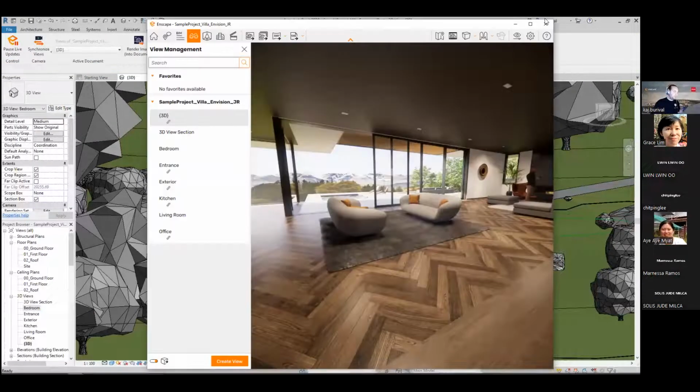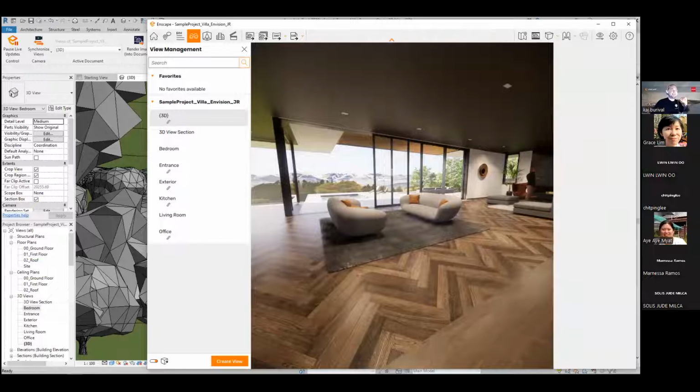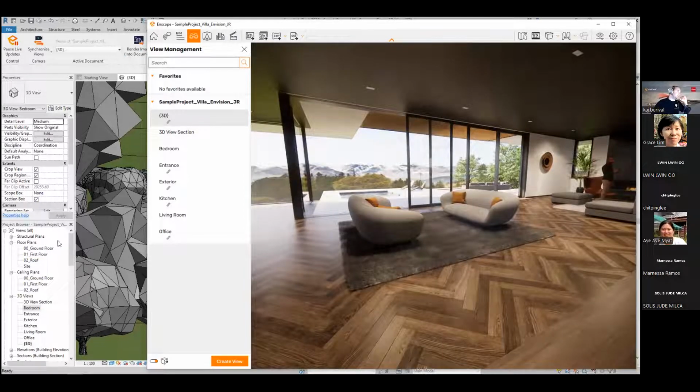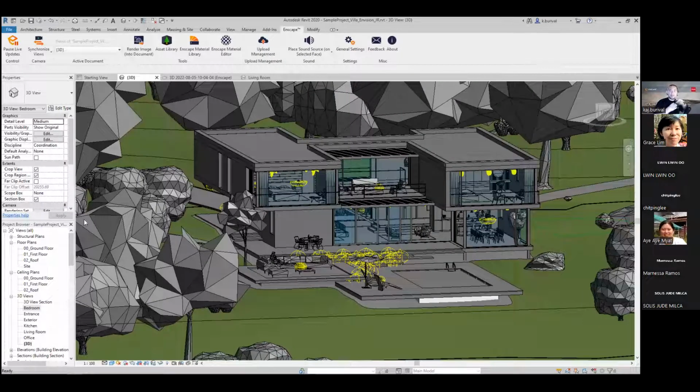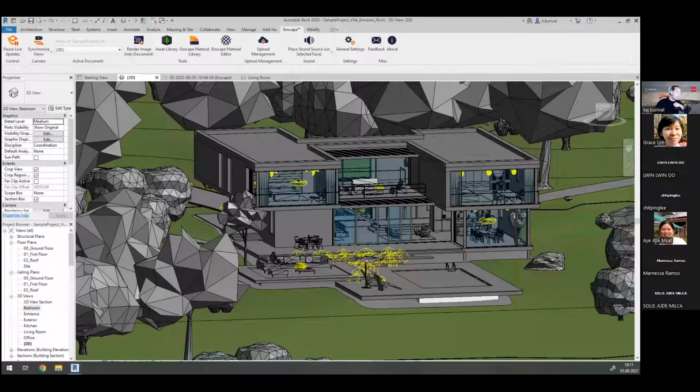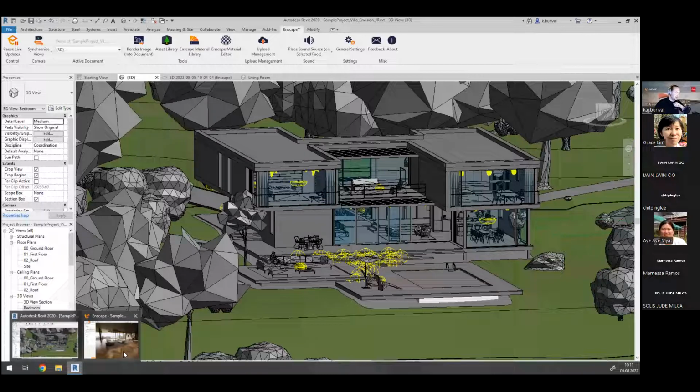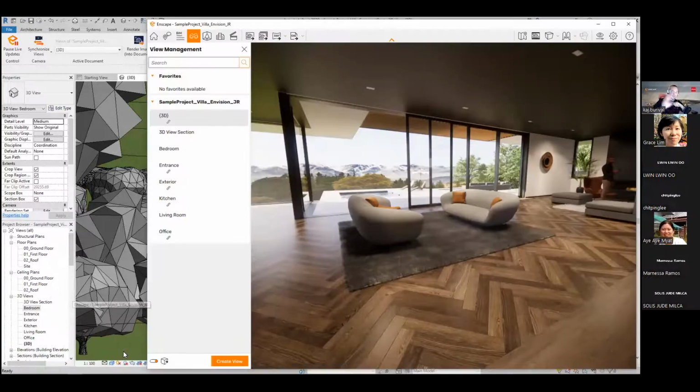By the way, remember this: I have Enscape in the foreground, click onto Revit and Enscape disappears. That is also something that we have added a solution for with Enscape 3.3, but more on that later on. We have the same views: 3D view, section, bedroom, entrance, exterior, kitchen, living room, office, as we have them in Revit. You probably know that.